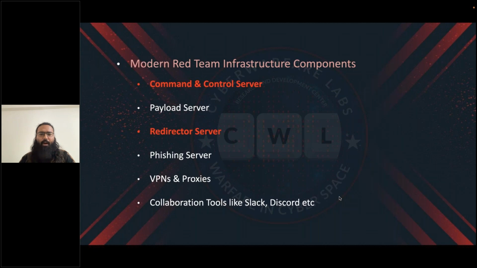First is the command and control server. If I specifically talk about the C2 server, it generally depends on the red team's choosing. How does the target organization look: are they using Mac machines, Windows OSs, or a Linux environment?